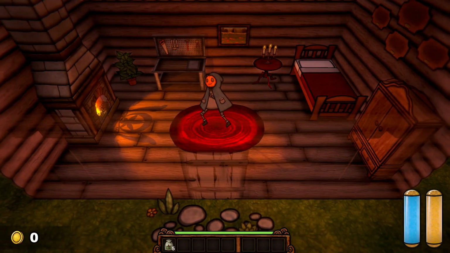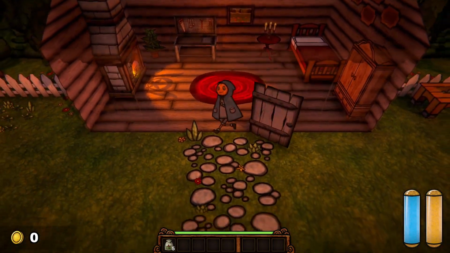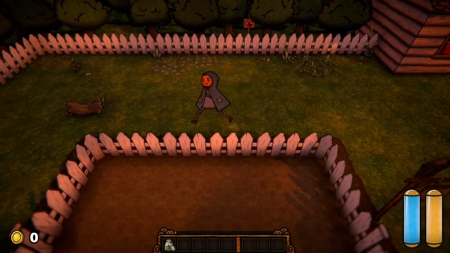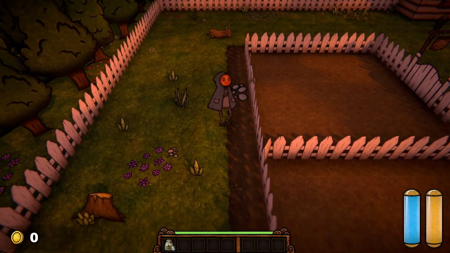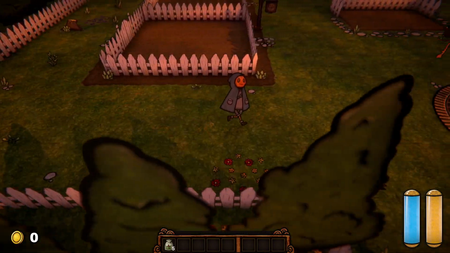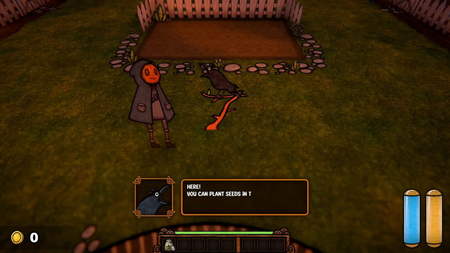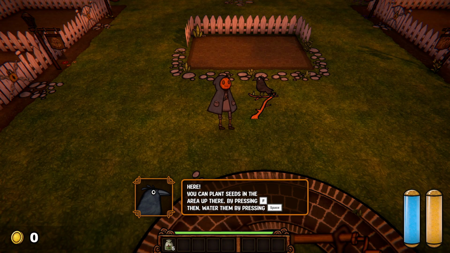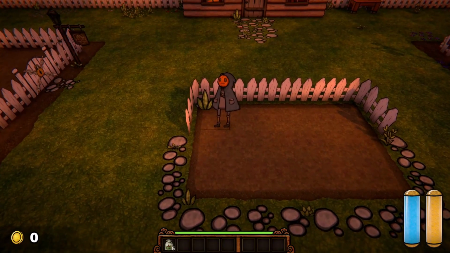5 seeds. Look at this lovely little house. Okay, we can sprint, but we do have stamina, which is not great. Where is our crow friend at? Oh, there he is. You can plant seeds in the area up there by pressing F, then water them by pressing space. Okay. Thank you.